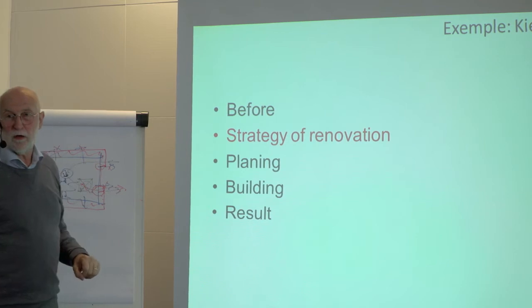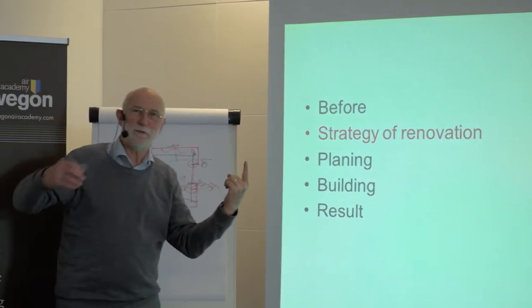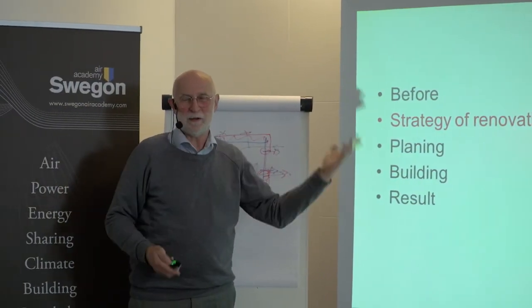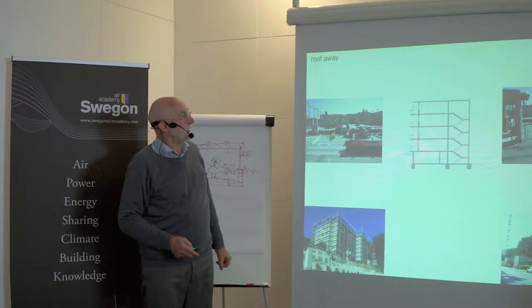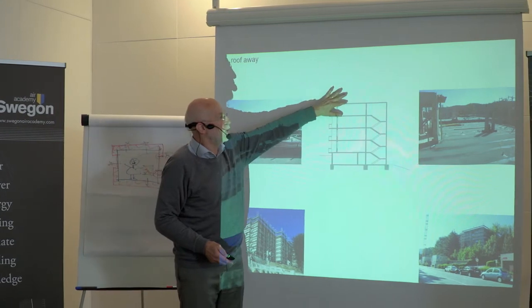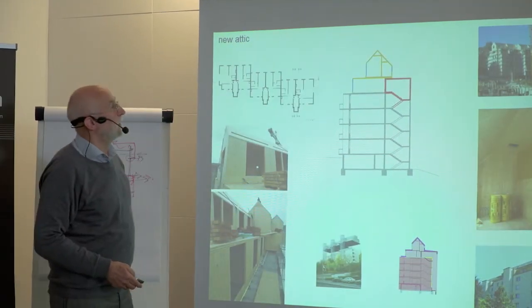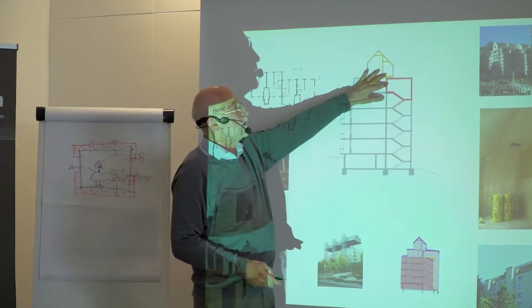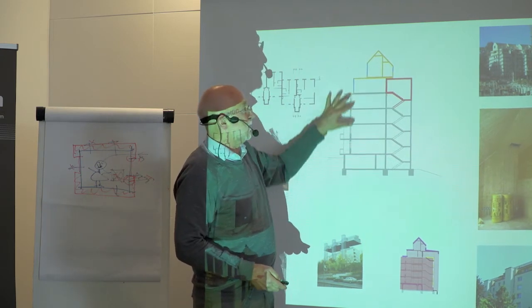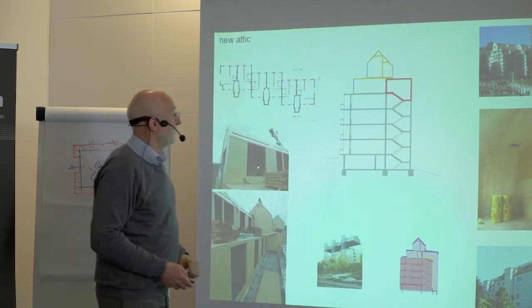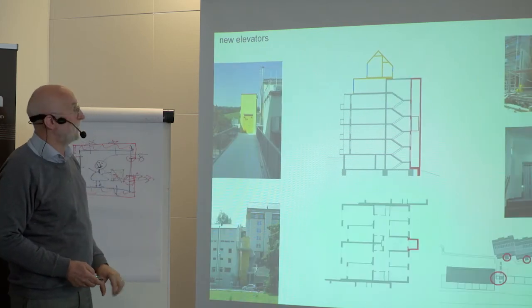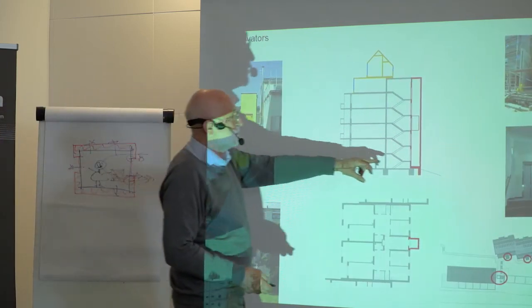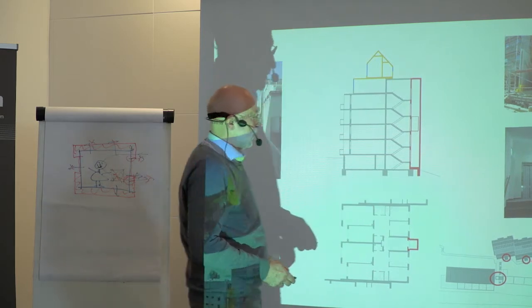The strategy for renovation, and now you have learned already in the first part how we do it. You know this strategy already. It's a building. We take away the roof. It's badly insulated. We give a new roof also to get resources to do a very good renovation. It's done in wood because wood is not so heavy. New elevators to give access to everyone to the building.